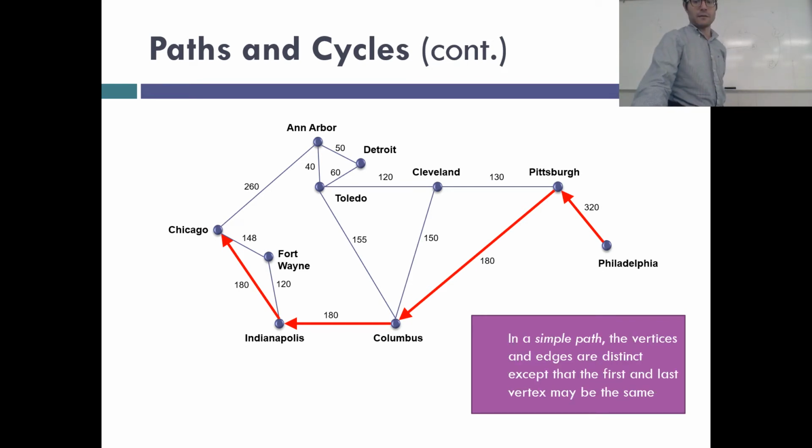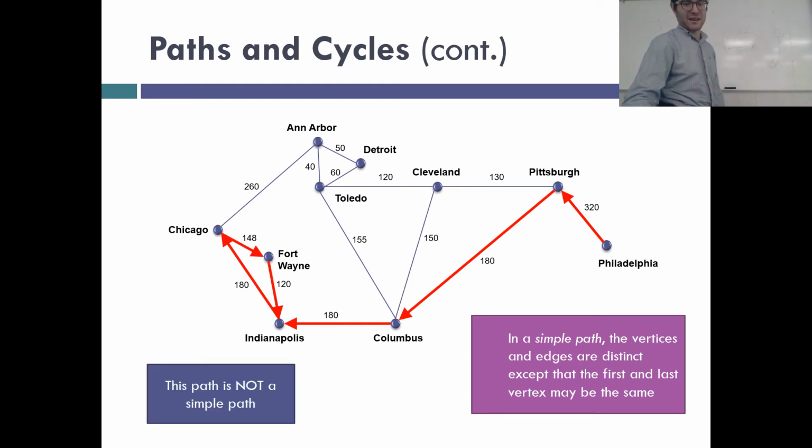This is a simple path, meaning that in a simple path, you only hit any particular node once. Any edge is only hit once. The only exception is that you can have a simple path that ends where it began. You can have a path that starts at your house, and you go on a mile-long jog, and your path ends at your house. On your jogging path, you're probably not going to jog down any road more than once, but you're probably going to want to end at your house, because that's where your stuff is. So it makes sense that a simple path can end at its own self.